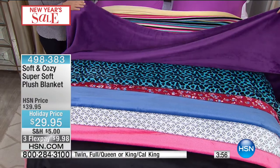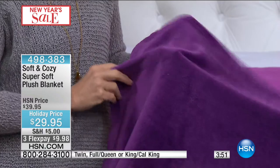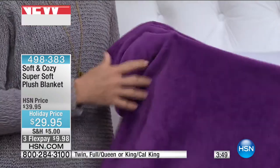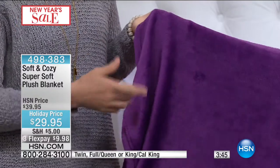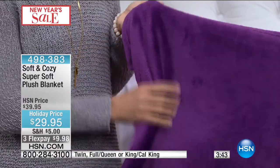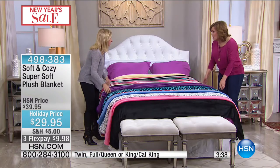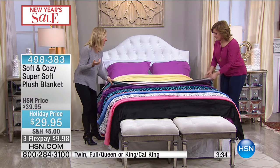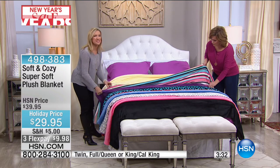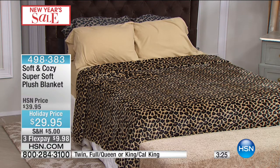This is warmth without the weight. They wash like a dream. Many people stock up on these because the first time they washed them they were like, 'This is the best thing ever.' They dry super fast. Don't forget the leopard — it's on the bed and is the most popular. The most we've ever sold was around 140,000 in one day.